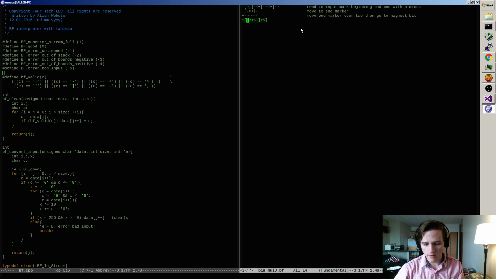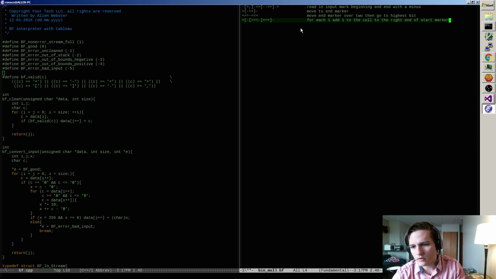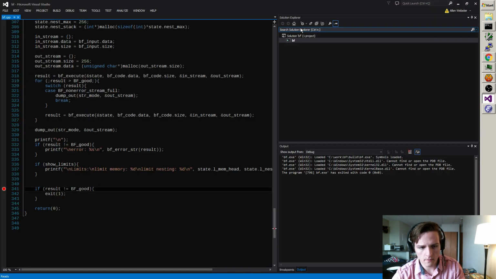So boom, take that back out, boom, take that back out, and then once you find it, okay, for each one, add one to the cell to the right, and on start marker. Let's see if that is correct.